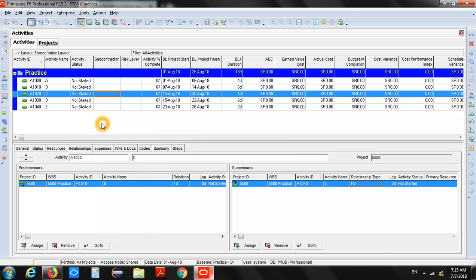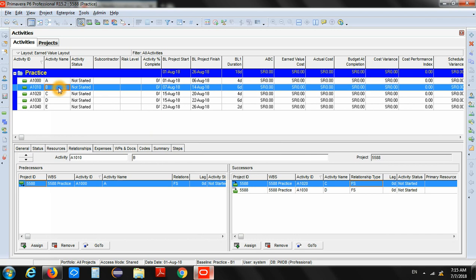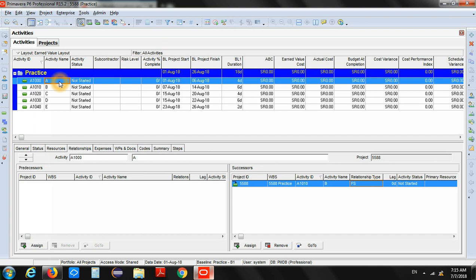So that is the baseline part, which means later on, once we start the execution of the project, all of the execution of this open project will be compared against B1. For example, we have mentioned here that activity A will take 4 days to finish, but once we start the execution of the project, let's say activity A in reality took 6 days.